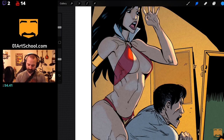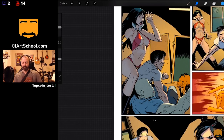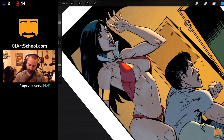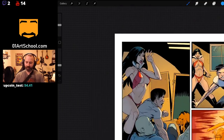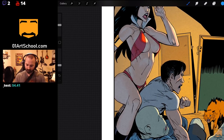And I'm just smoothing some of this stuff out, because with this kind of light, it'll never have a really hard edge to it. And you can also be pretty loose with it. I'm not being extremely careful or anything about it.